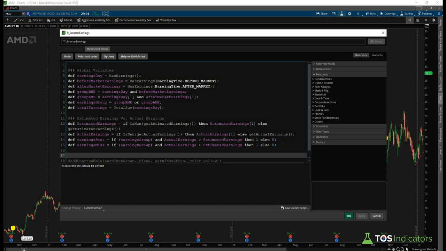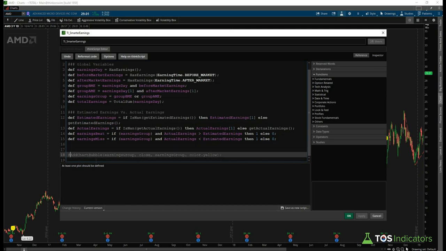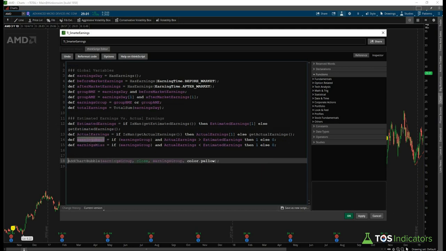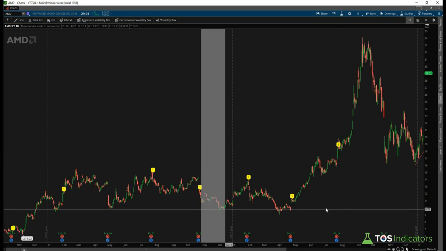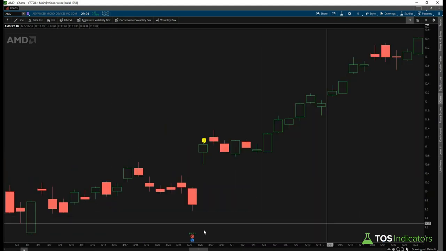And so now we have both our estimated and actual earnings plotted along with the earnings beat and the earnings miss. And so we can once again test this out. And so we'll just type in, let's say, earnings beat, close earnings beat, and this should just plot anytime we've beaten. AMD's beaten, and let's see if that's true.